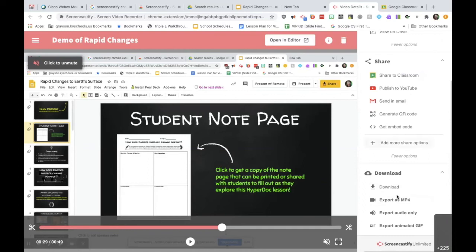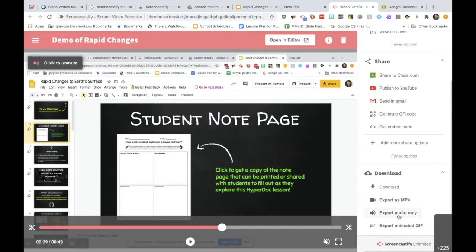You can export it as an MP4, so like QuickTime or whatever program you use to watch video, you can export it and watch it. Then you have this. You can export audio only. So you kind of can do a voiceover. What you can do is just record your voice only, and then if you wanted to put that on something or use it on something, you could, if that makes sense.